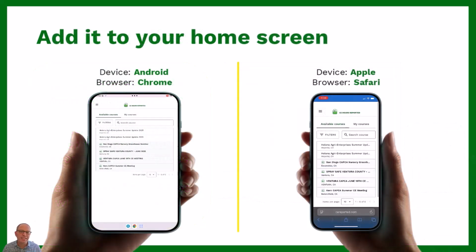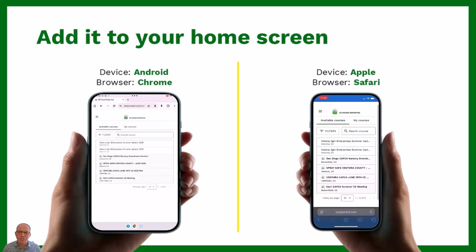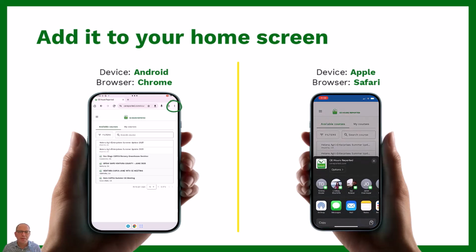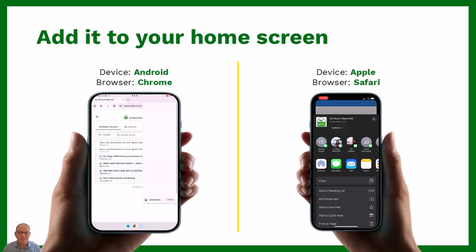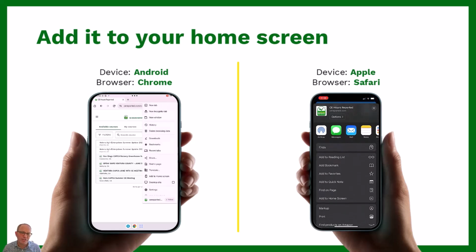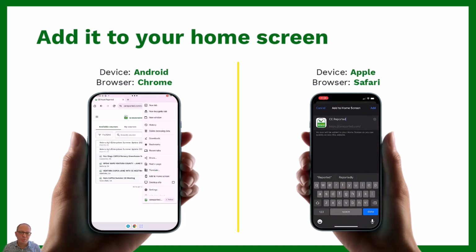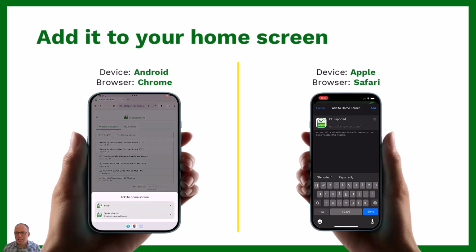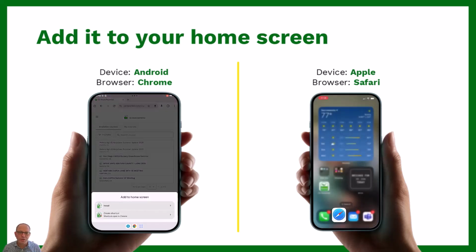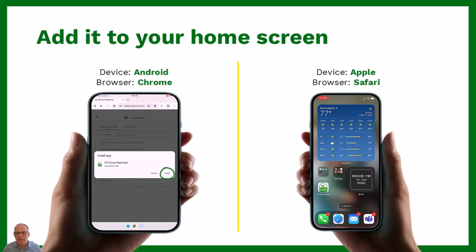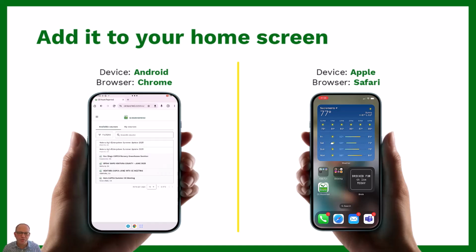If you'd like CE Hours Reported to look, feel, and function like a native app, similar to the apps you download from the App Store, you can easily add it to your mobile device's home screen. Many attendees and CE sponsors who've done this have shared glowing feedback about how convenient and user-friendly the experience is. CE Hours Reported is built using progressive web app technology. This means that once you add it to your home screen, you can open it directly without browser toolbars or tabs getting in your way, just like any other app. Interacting with the app and accessing its features will feel intuitive and seamless.